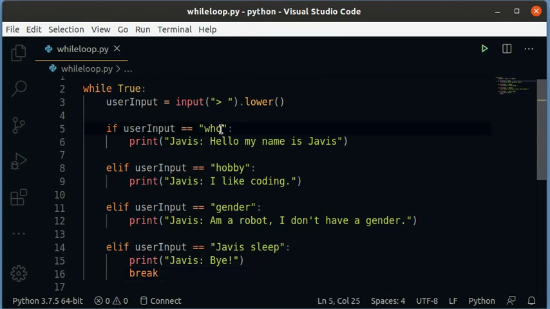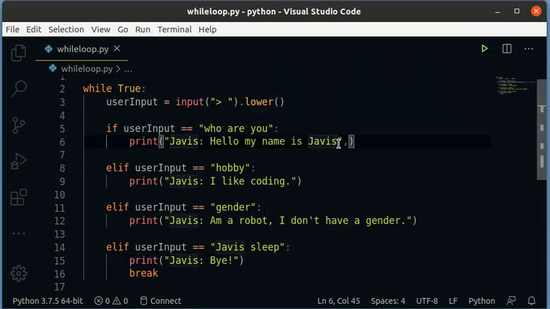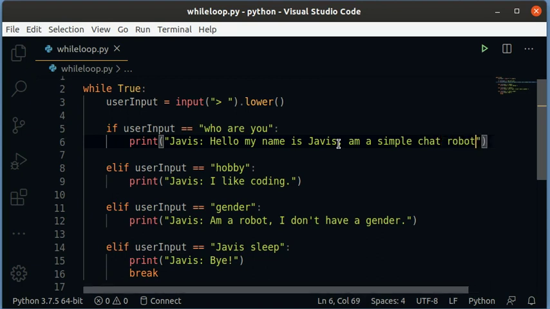Instead of saying name, let's say who are you. My name is Jarvis. It will just print my name is Jarvis. Let's remove this, a simple chat robot. So it's written like that.